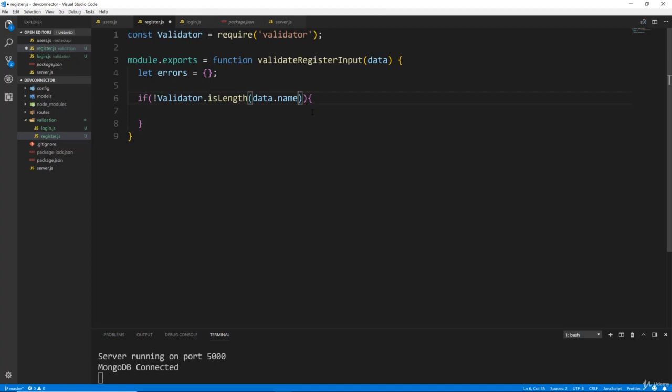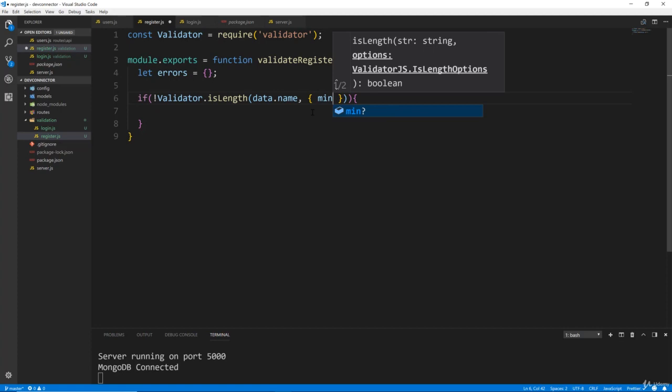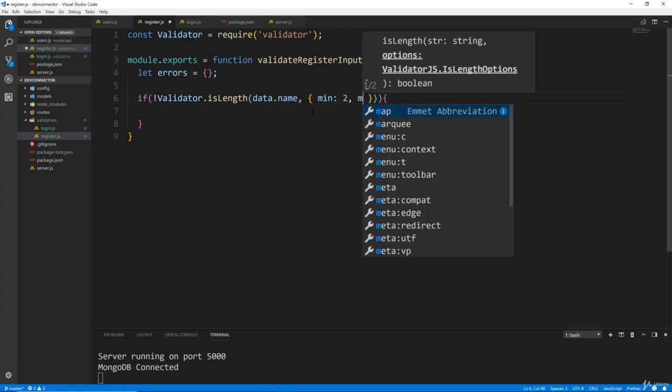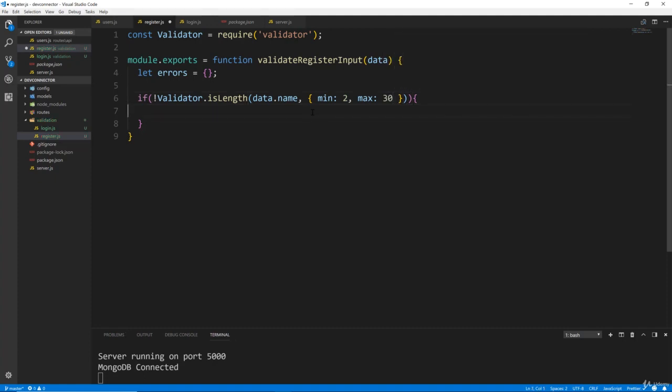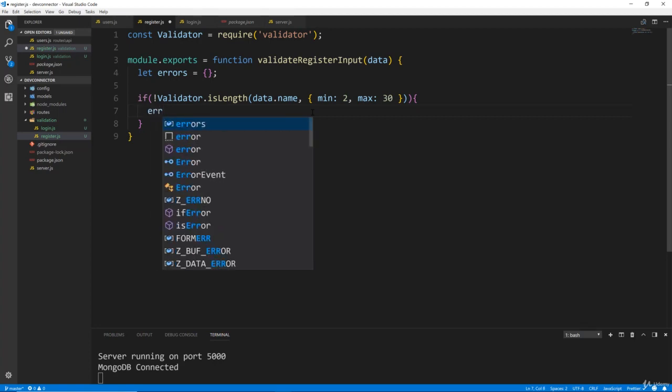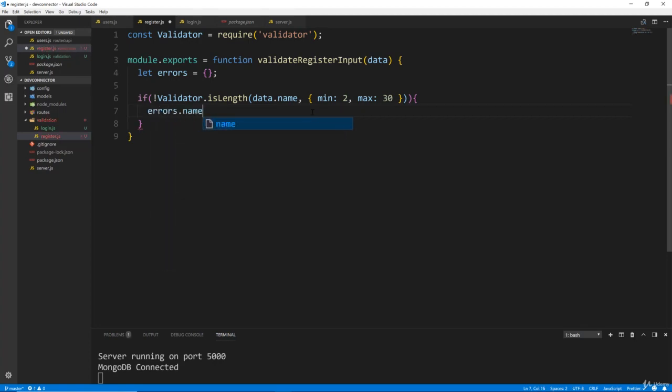And then it takes in a second parameter, and we want to define the minimum, which will be 2, and the max, which will be 30. Now if there is an error here, then we're going to say errors, take that object and add a name key and set the value to the message: Name must be between 2 and 30 characters. So that's an example of a validation.